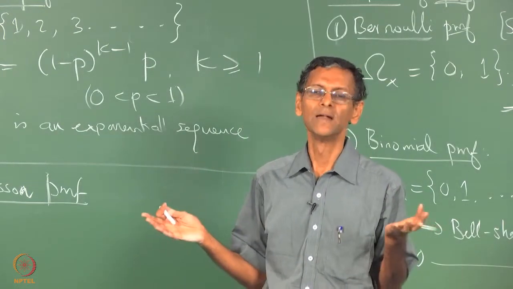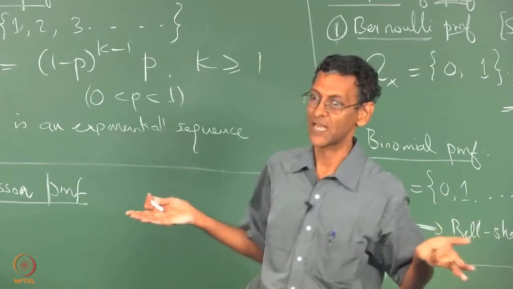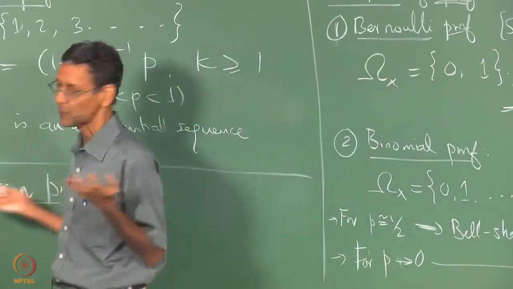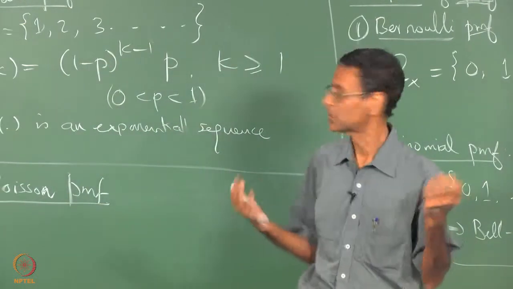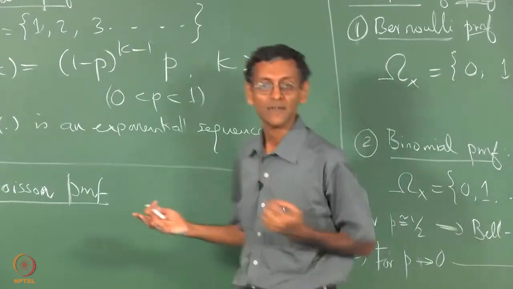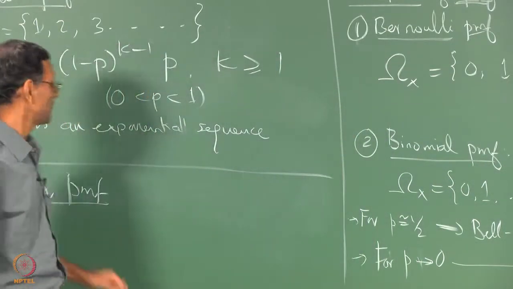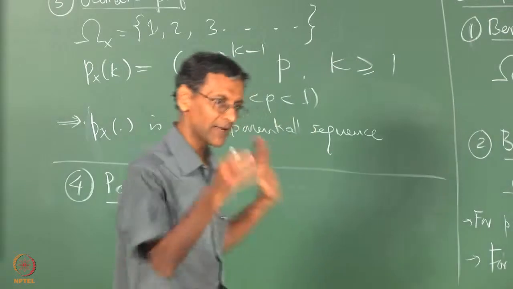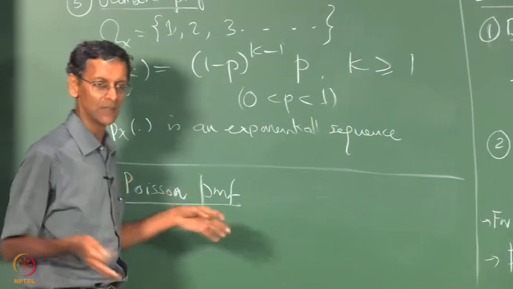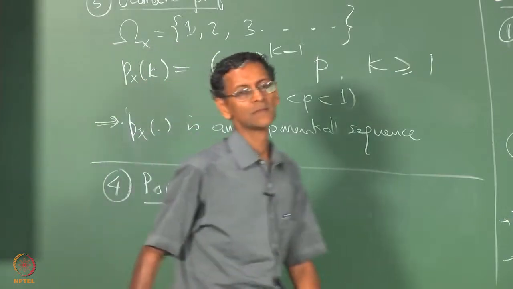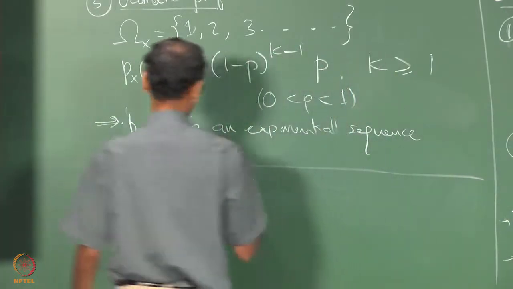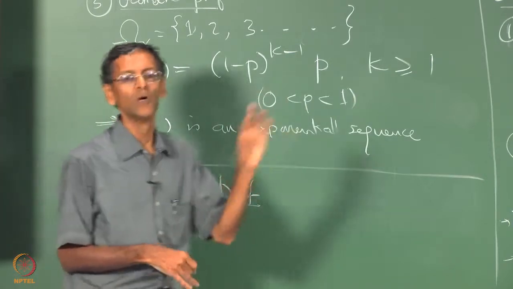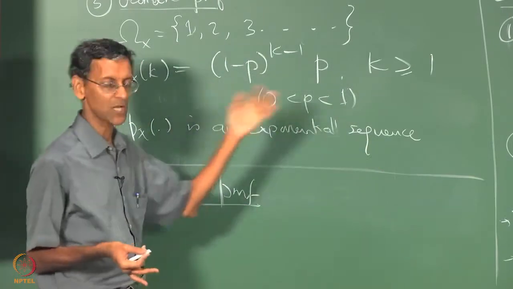And then the same model was also used for the number of telephone calls in a particular interval, in the pre-cell phone era. I do not have first-hand evidence of this, and I am not sure if it is still Poisson anymore. But there is no doubt that the Poisson PMF continues to be a practically very important model, and if you study queuing theory and so on, you will definitely encounter this model again. In this course we will make a lot of use of this model without any reference to what it actually means, like most other things.